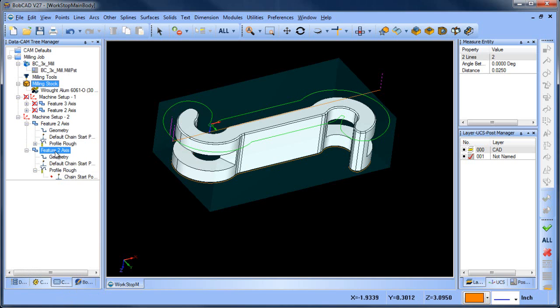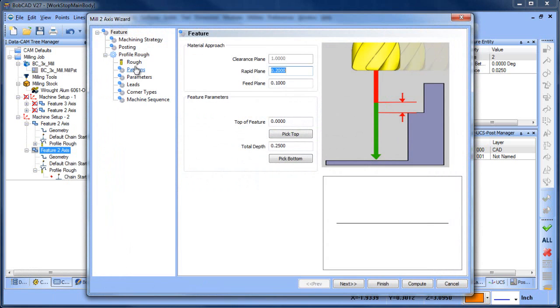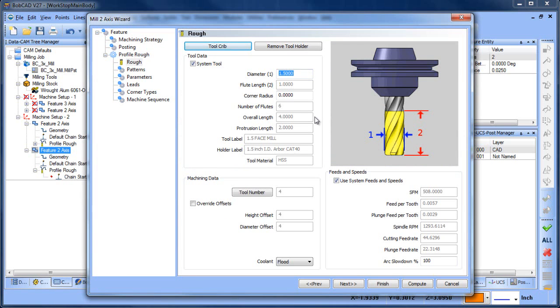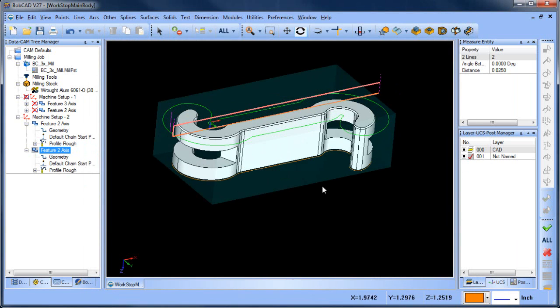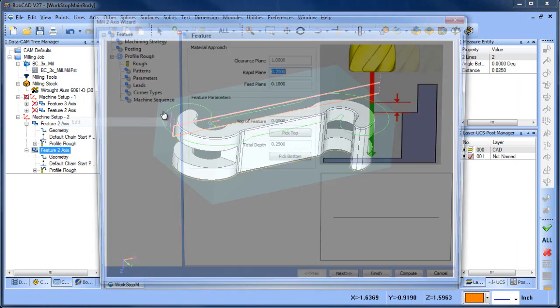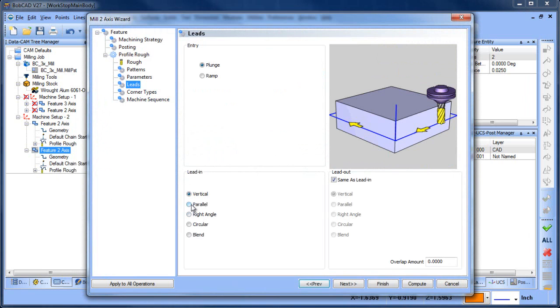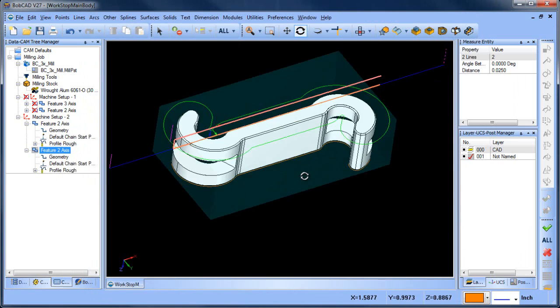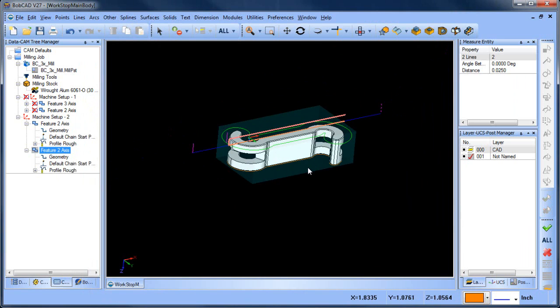So I am just gonna bump this up tool size, and I'll probably want to add a lead in. So lead parallel 1.5. So that way we make sure that it gets the whole thing.